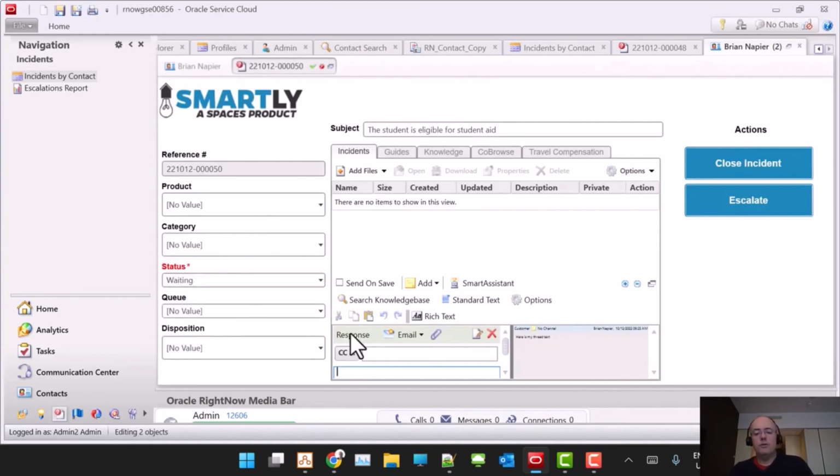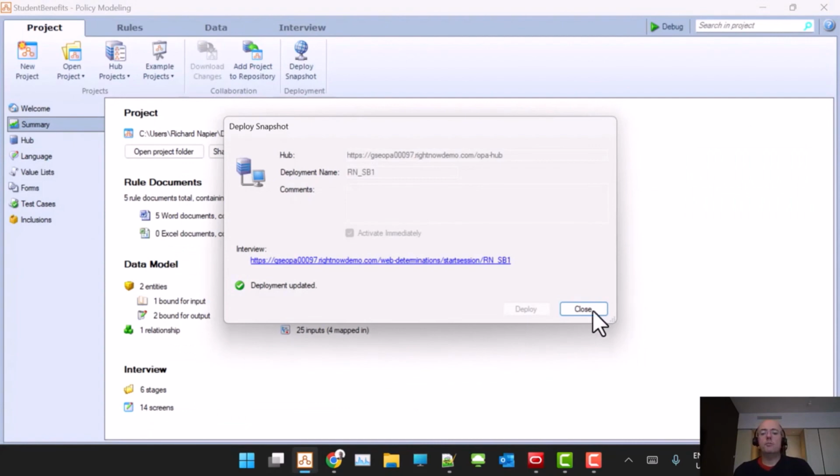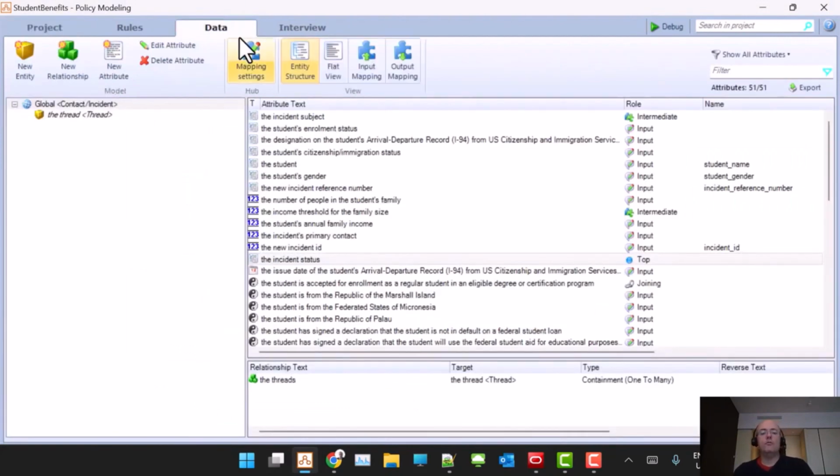So the main learning points, I guess, of this project are how to work between Oracle Intelligent Advisor and Oracle B2C Service. Of course, this is just a quick demo. I've skipped over some of the steps that will be required if you are going to use your own B2C Service connection rather than the hard coded one that's in the demo. But it's really very straightforward. And if you're interested, you can read a little more about it in the article that accompanies this video.